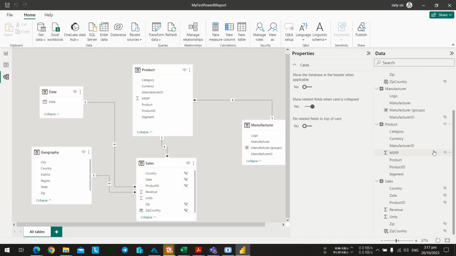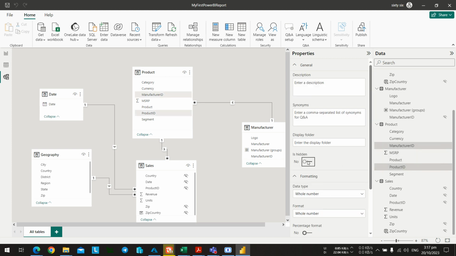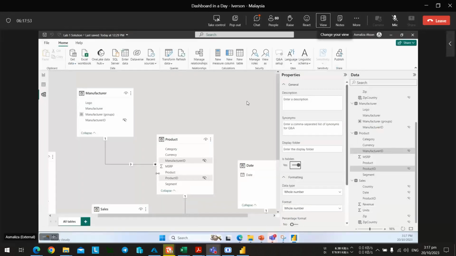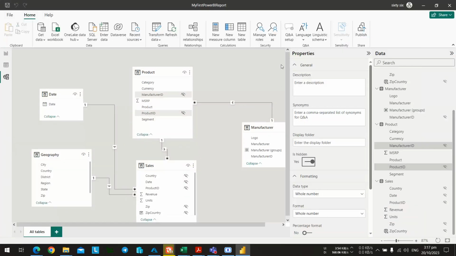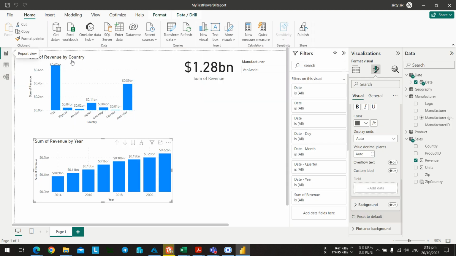Question. May I know what is the purpose of creating date table and not using the date in sales table? Like I mentioned earlier, date table is the control table, controller table. So when you want to do time-based reports or visuals, you need to have this control table so that most of the time you're going to have more than one table with date column. So you can just control for one table.